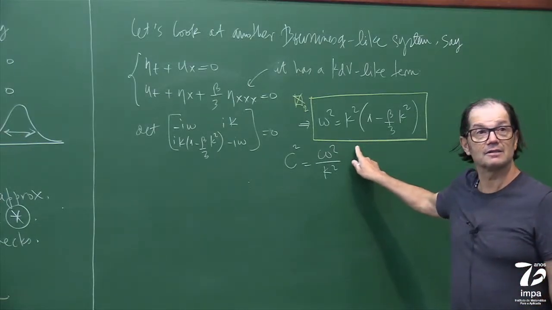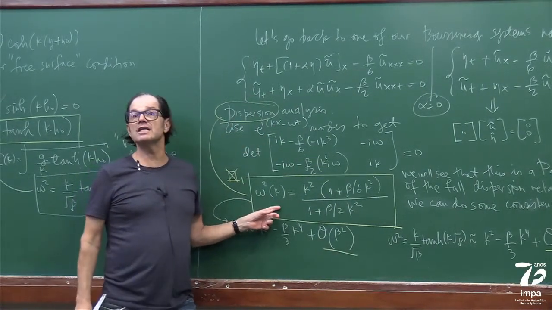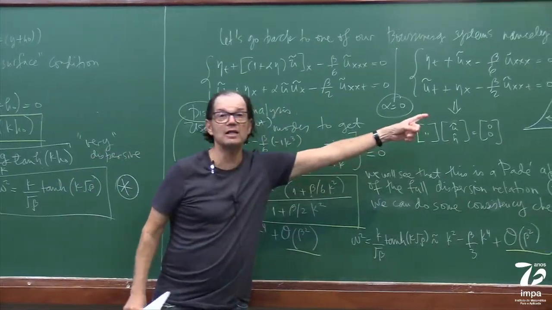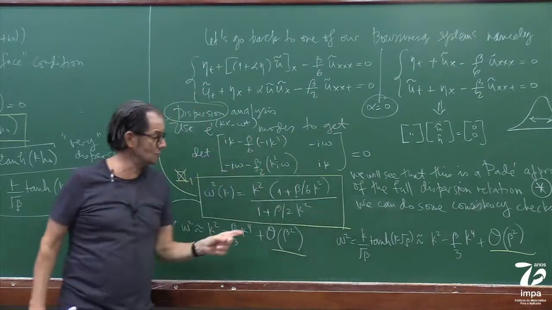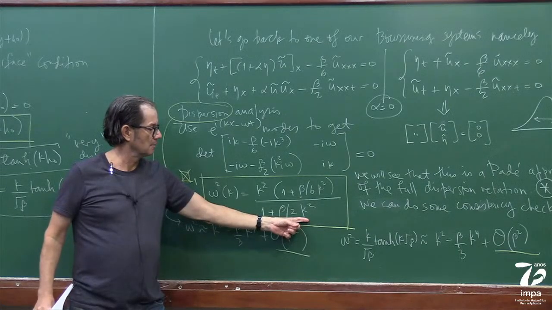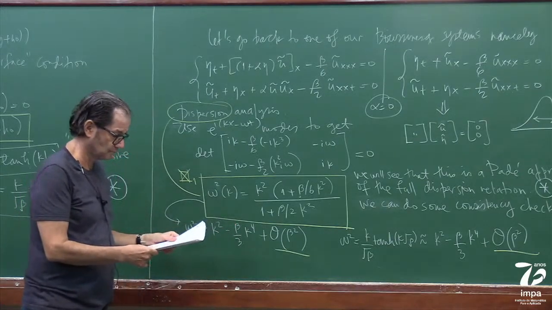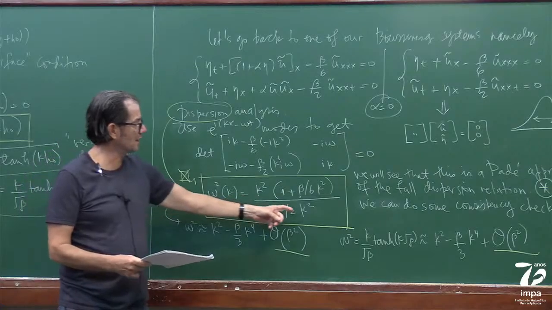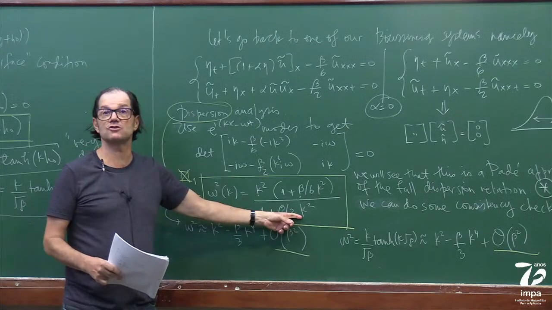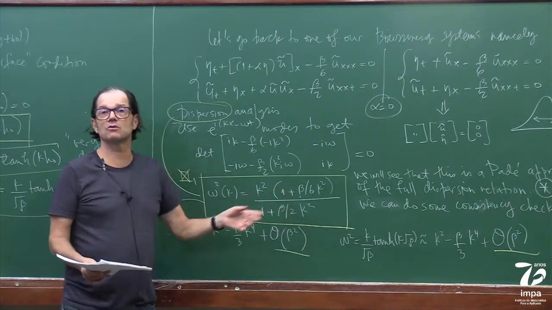On the other hand, this one, to leading order, looks like that, which is a great thing because it looks like the full one. And that one was okay too because it looks like this one. But this one, when k becomes large, you see, it does not become complex. So actually, for k large, the phase speed is telling us that the high frequency components of the solution, when k goes to infinity, the speed will go to 0, which doesn't matter.